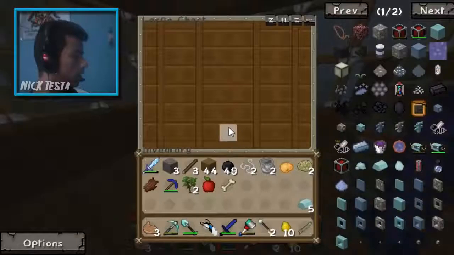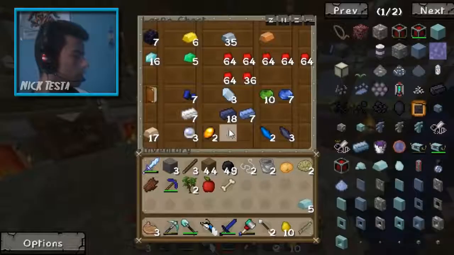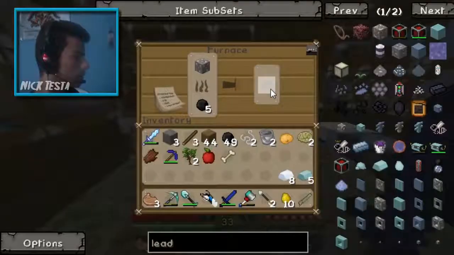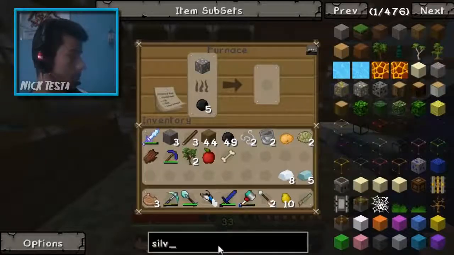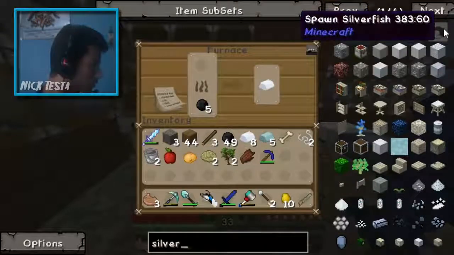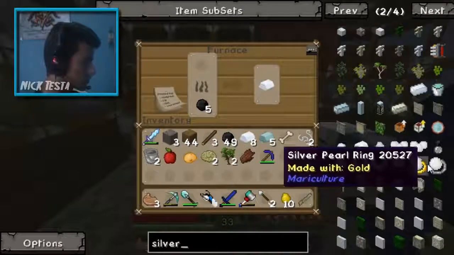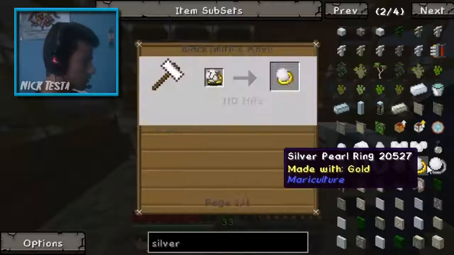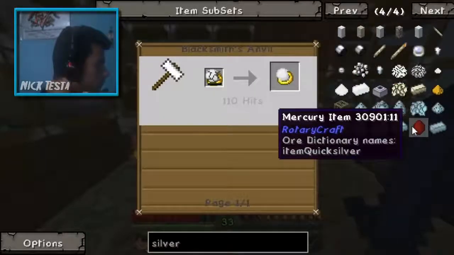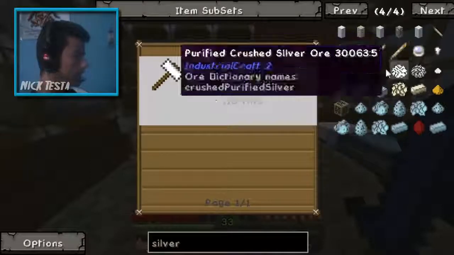No, I don't. Wait, do I have it in my inventory? No. Oh, you know how cool that would have been? That would have been so cool. Silver. What can I do with silver? But I'm going to keep that in mind for some other episode. There's lots of things you could do with silver. Spawn silverfish. Fuck off. Silver pearl necklace. What can I do with that? Mercury item. Silverwood rod. Silverwood staff core. That would be cool, because I want to get a staff.